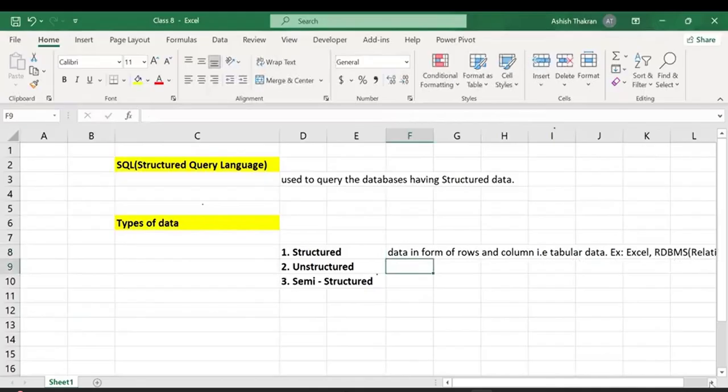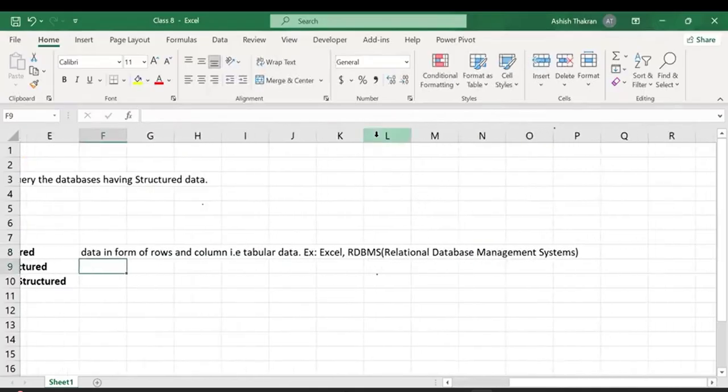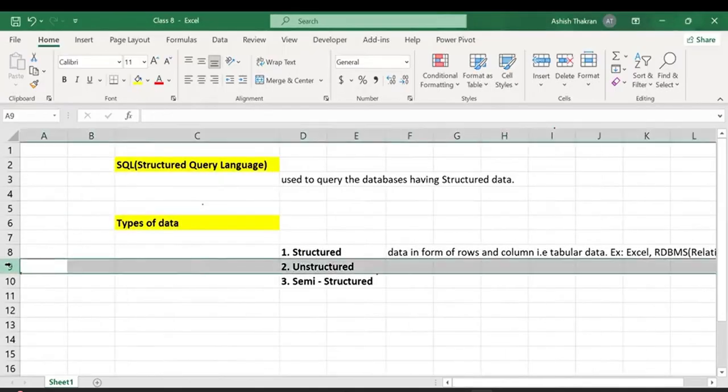So what are these RDBMS systems? We will discuss what is RDBMS system, but any RDBMS system you guys know? Oracle, yes.